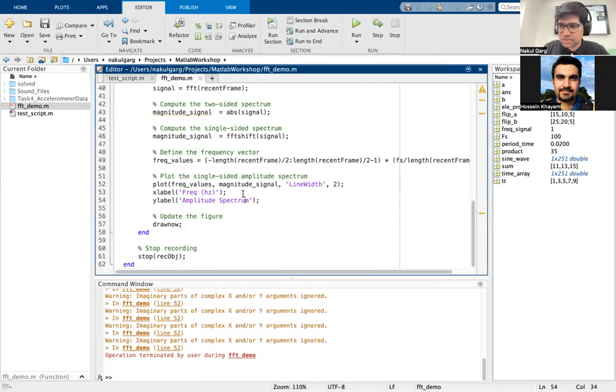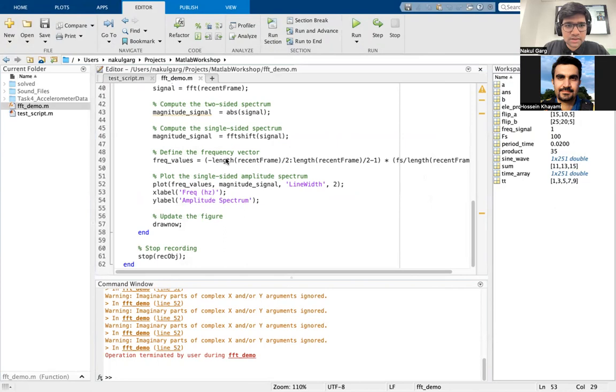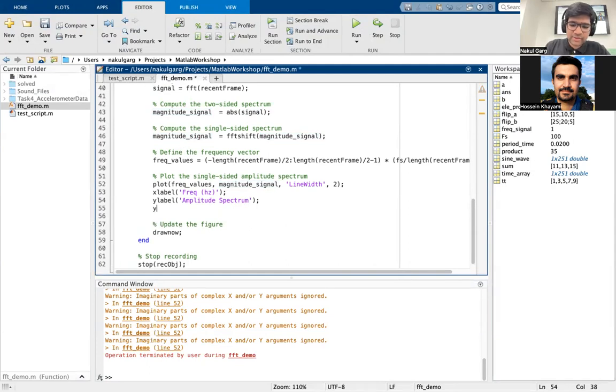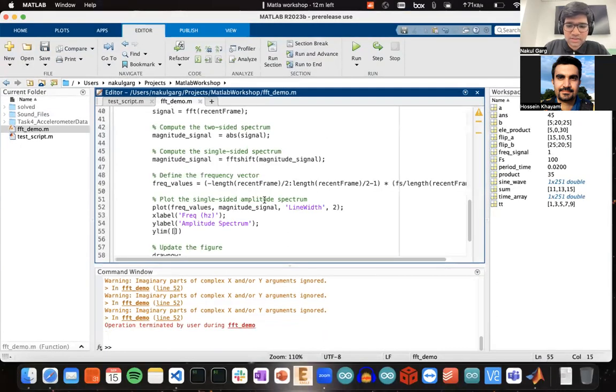There's just one issue, which is that we need to shift the magnitude of signal. Yeah. And we should also define our y limit values, which will be starting from 0.